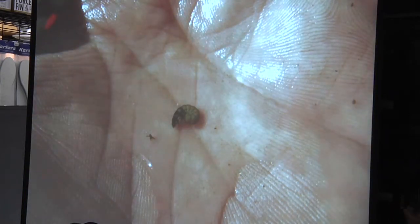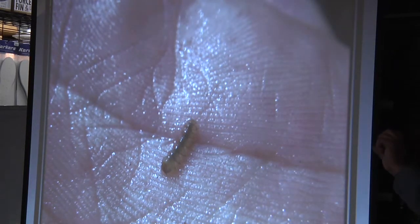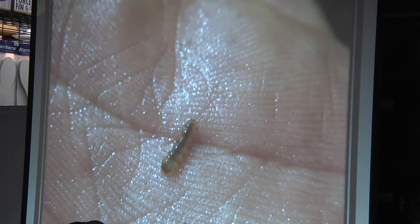When I talk about caddis, the green rockworm is one of the most popular flies up there for nymphing. This is called a scud. It took me about three weeks after I found this to figure out what it was — going on websites, I figured out it's related to the scud, where it looks like a shrimp, and also the same thing that looks like the pill bugs in your garden. They're a relative of these. I still haven't figured out how to tie a fly that looks like this though.